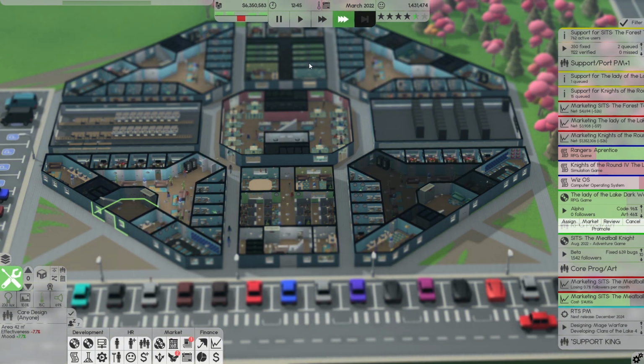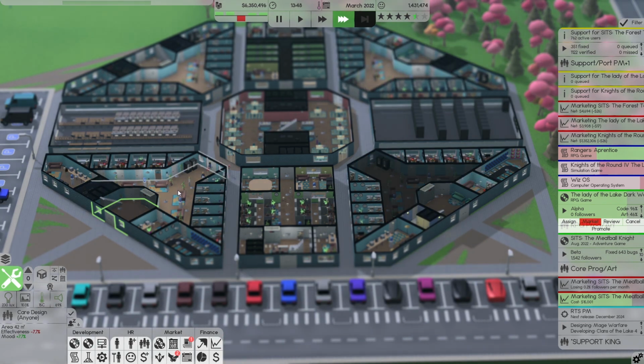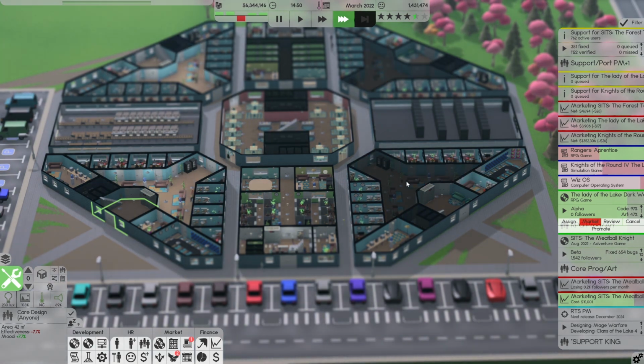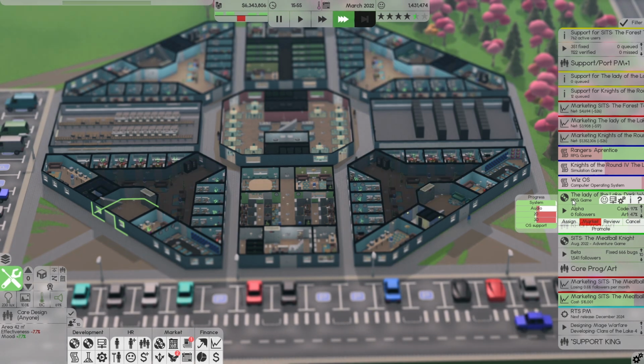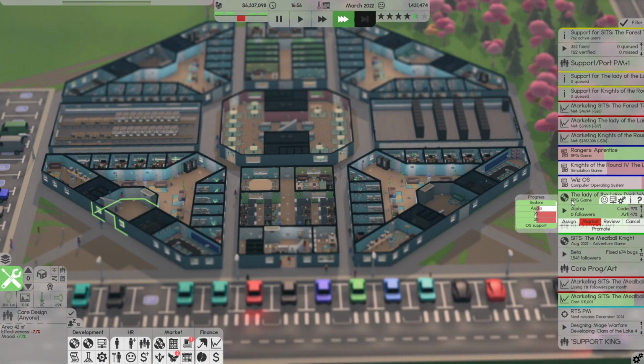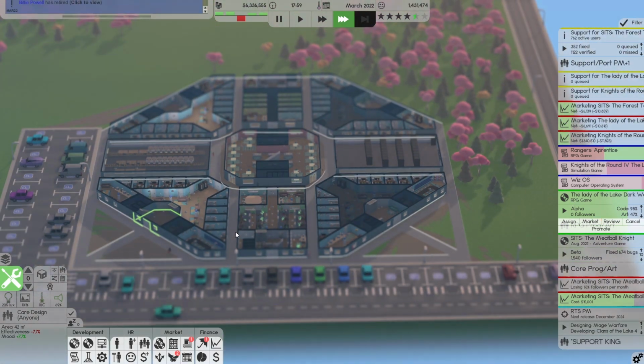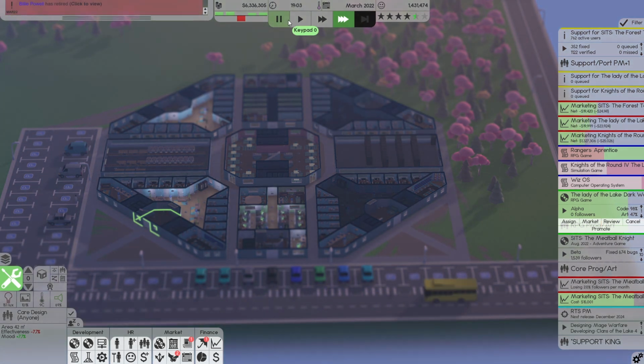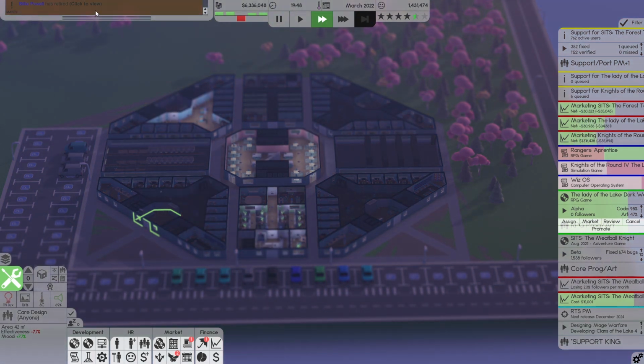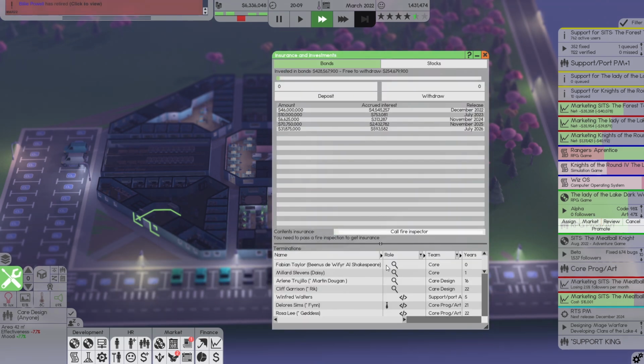Okay, let's actually get a little bit of sim going on here, get ourselves going. So our goal today for me is to get our next group, probably RPG, into production management. That seems like it would be a good role. Oh, the other thing that I want to do, let's actually slow this down. Billy Powell has just retired.